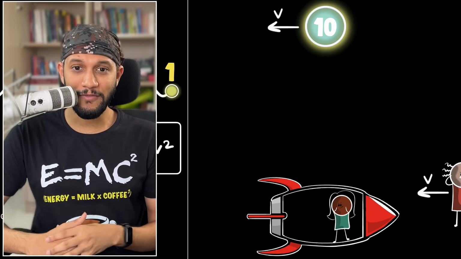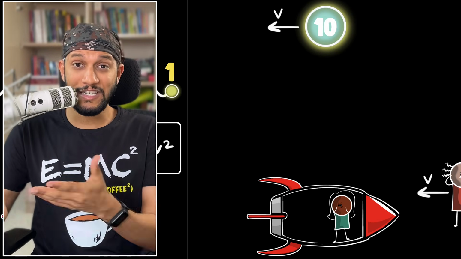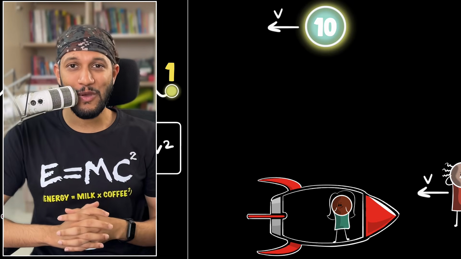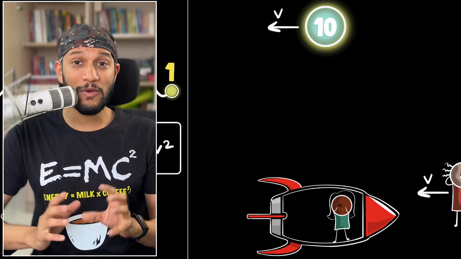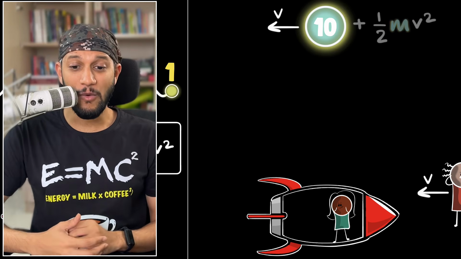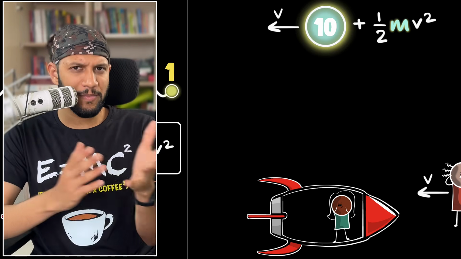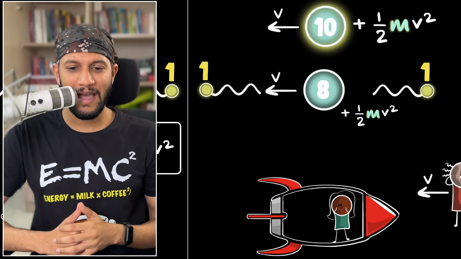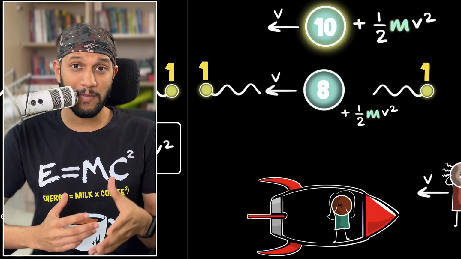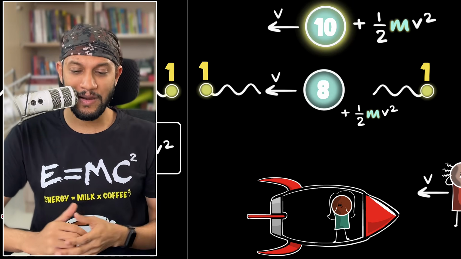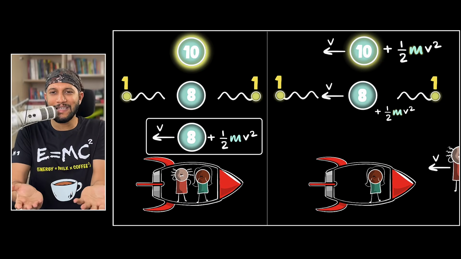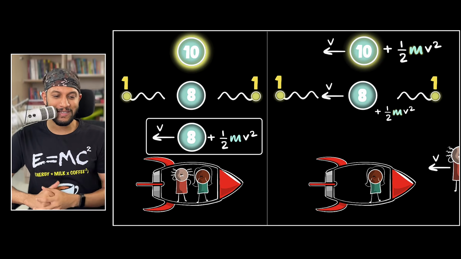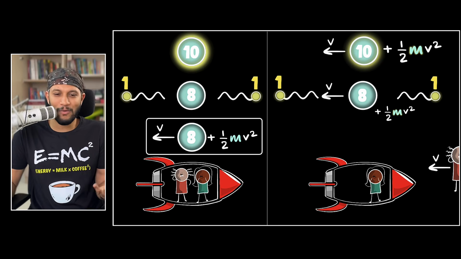So from her frame, she always appears to be at rest and she sees Einstein and the atom to be moving towards the left with speed v. And therefore, from her perspective, the initial energy of the atom was 10 plus half mv squared because it's already moving. And then she sees that atom shoot 2 photons of light, and therefore the energy of the atom now decreases by 2. So it becomes 8 plus half mv squared. And I'll tell Einstein, look, like I said, we get the exact same energy as before. She also says it's 8 plus half mv squared. You also said it's 8 plus half mv squared. Everyone is happy. What are you asking?